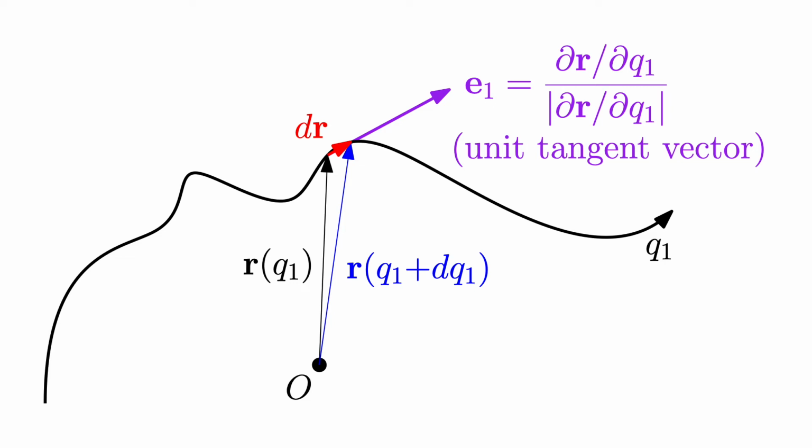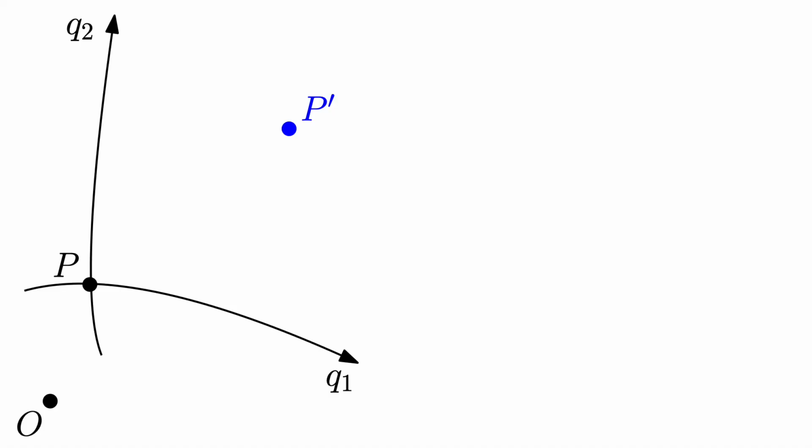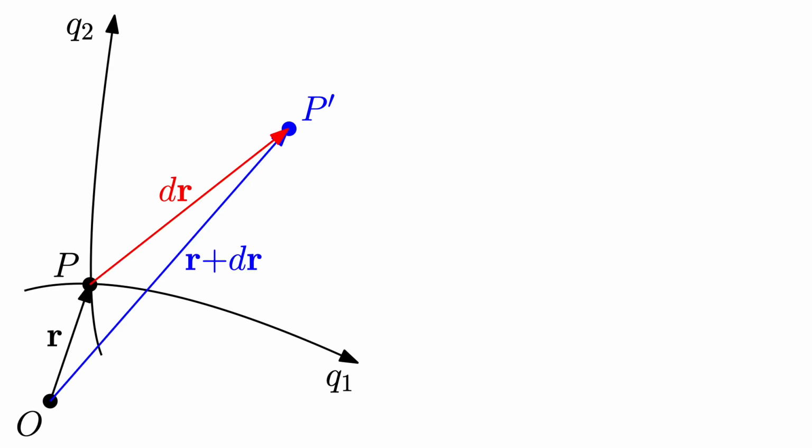Now we're going to look at the volume and surface area elements and the Lamé coefficients. Okay, Lamé. Right. To keep it easy to visualize, we'll start with just 2 dimensions. Consider some point P in 2D space and another neighbouring point P prime, neighbouring here meaning that the distance between the points is infinitesimal. Let the names of the coordinates be q1 and q2. If point P has position vector r and point P prime has position vector r plus dr, then the vector going from point P to point P prime is just the vector dr.